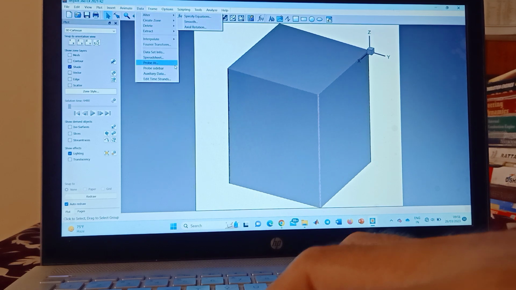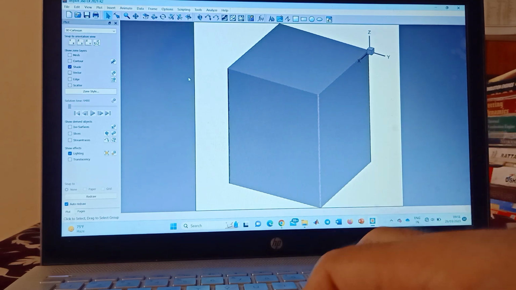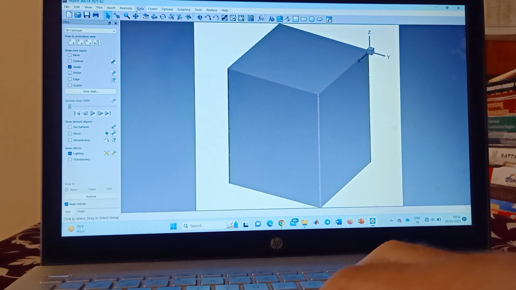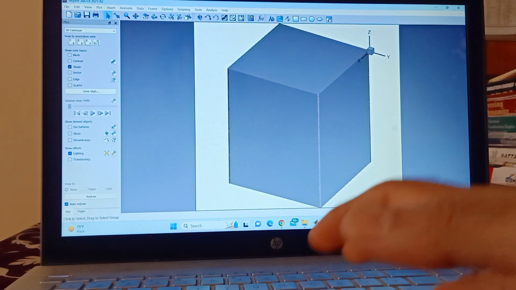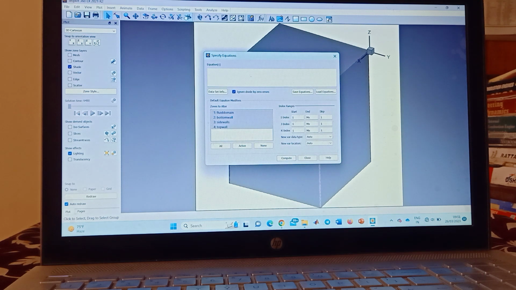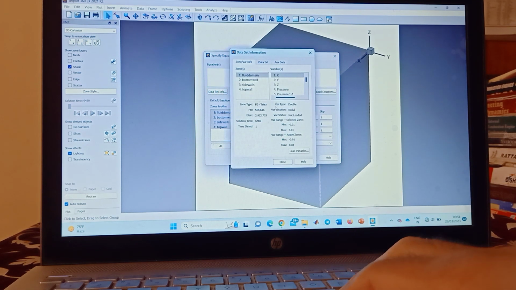If you want to write some equation, you are trying to calculate some new parameter, you will go to the data section, alter, then specify equation. I already have equations, so I'm going to show you what variables you have here. Can this window be increased?